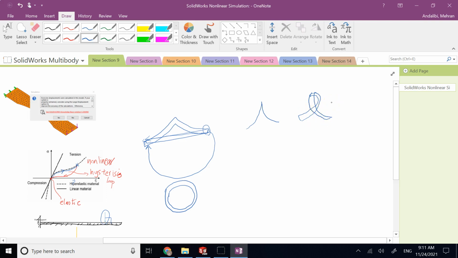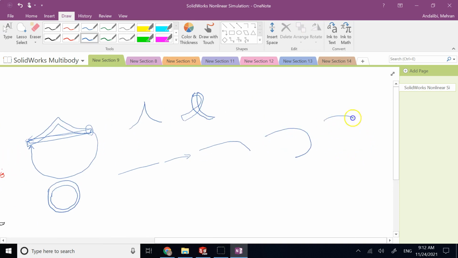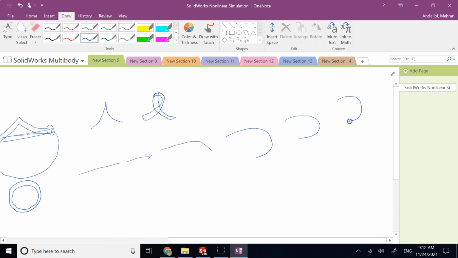The direction of the deformation was wrong. The way that the material is cutting through itself was wrong. And it shows that although the failure did not happen in the static analysis, the results were wrong. But when he turned on the nonlinear analysis, now it did what it was supposed to do. So this will first turn into something like this, and then further, and then further, and then finally the full round. Okay, so it did its job the way it was supposed to do.